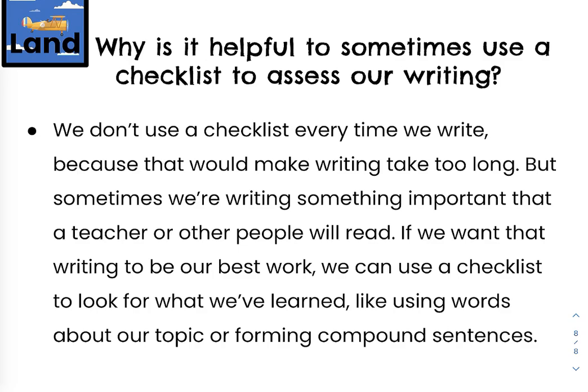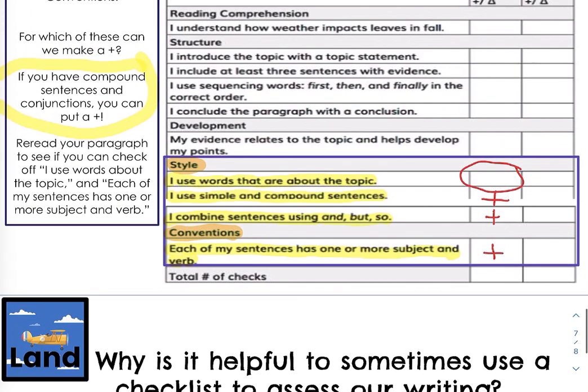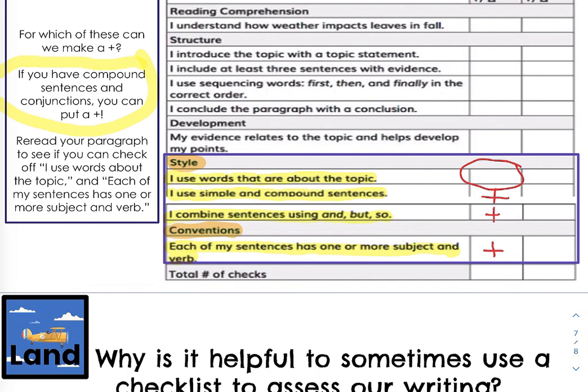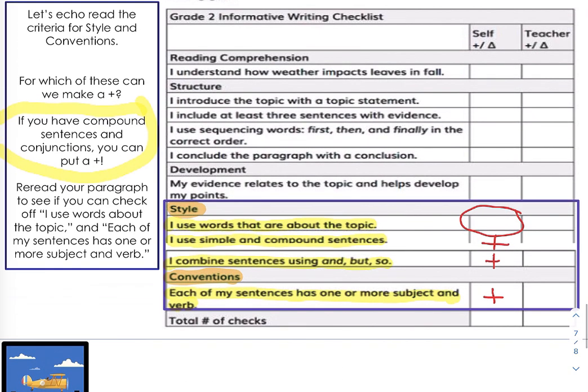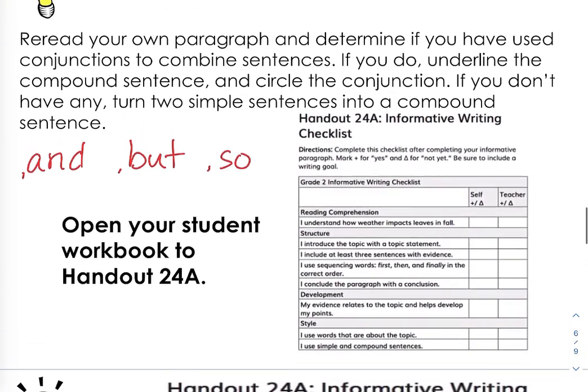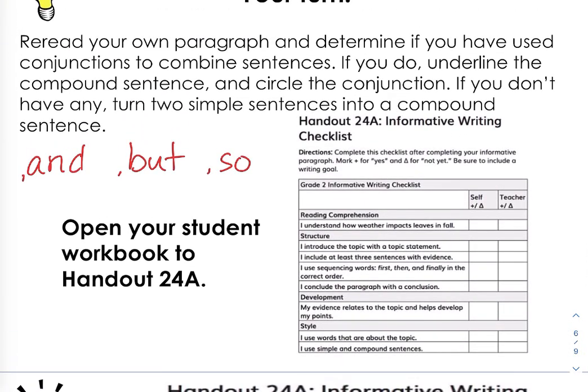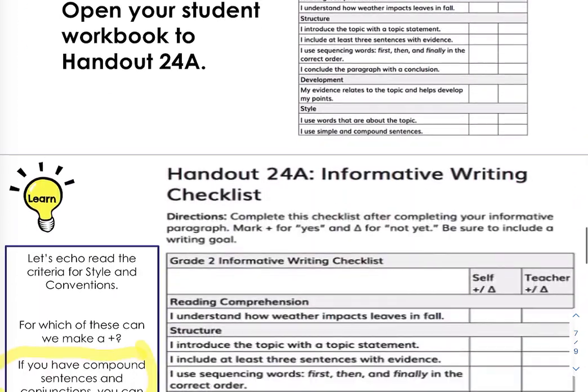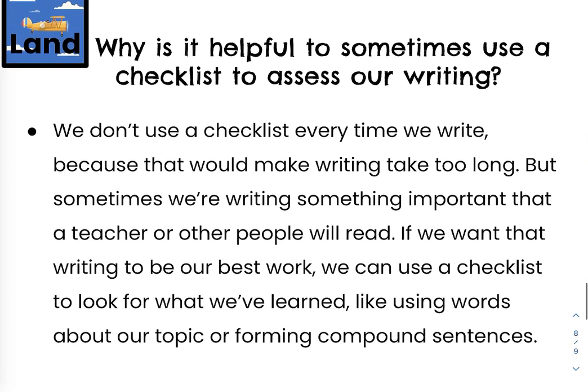Thank you for doing your best today. Just a couple reminders. You should have reread your paragraph and looked at these sections of your checklist. Make sure you have put a plus sign or triangle for these specific areas. And make sure that you've also added compound sentences into your paragraph. If you did all of those things, you are done.